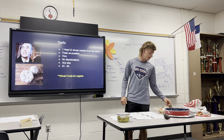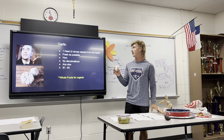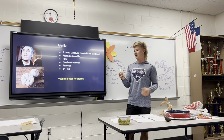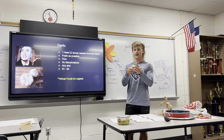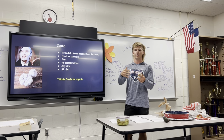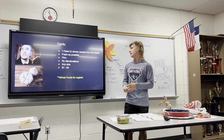All right, so garlic. Make sure you don't have any people in your family that are vampires because they will not be able to eat this. You're gonna need 1 head of garlic, and you're gonna need 2 cloves from the head. So the difference between a clove and a head, the head is the big part, cloves are inside. You cut the top off, and they're about 6 to 8 cloves inside. You only need 2, so you should be good.